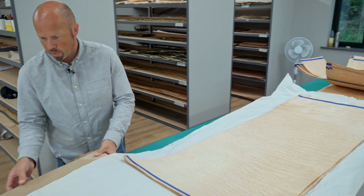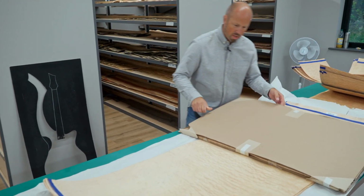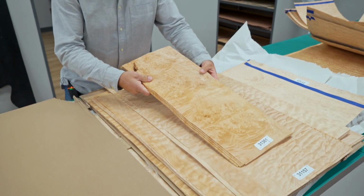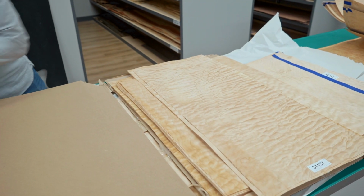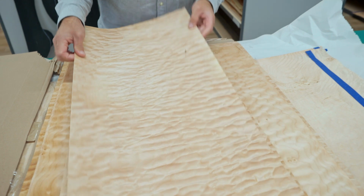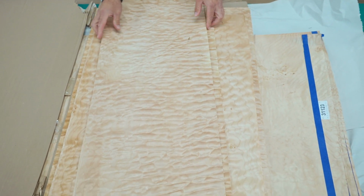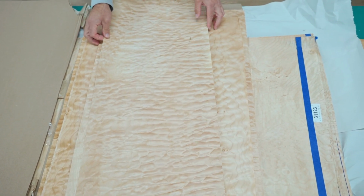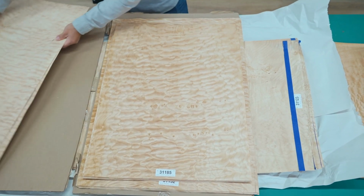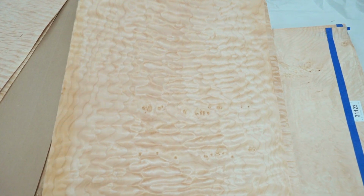And then I have some smaller pieces here. It came flat. So we'll look at this after, because that is maple burl. But yeah, really nice. Again, that same quilting detail. A very long elongated quilted maple here. Beautiful characteristics, beautiful color. And this one's got a really big pattern on it.